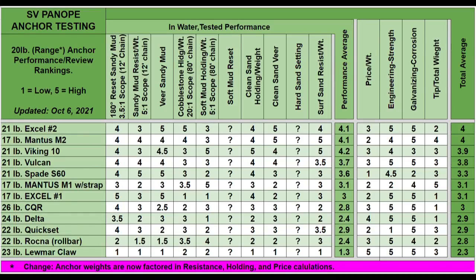Here is a look at the ranking chart for the 20-pound range anchors. We'll see in the center we have the in-water tested performance columns, and in the far right of that group we see the new column, Surf Sand Holding. Got the numbers all plugged in there by rank, and we'll note that the overall averages did not change. The ranking of the anchors in total did not change as a result of adding this new Surf Sand column.